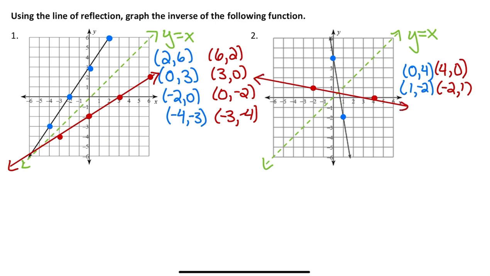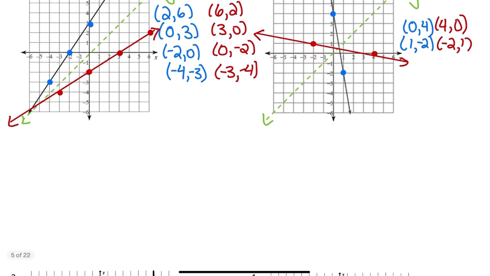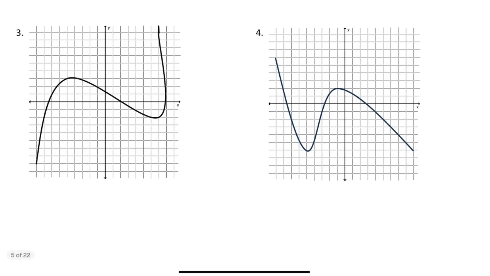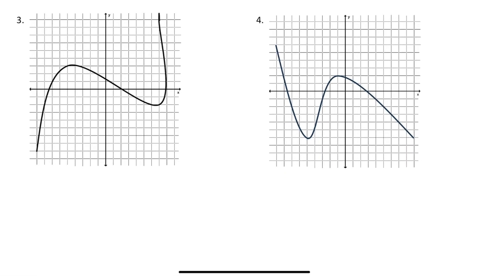You can check that off your reflection line by saying it went 1, 2, 3, 4 to the right, so then it would have to go 4 down. 1, 2, 3, 4, perfect. And this one went 1, 2, 3 to the left, so 3 up, perfect. On the test, they're going to be more of a curve line.